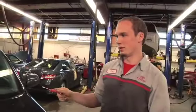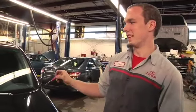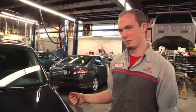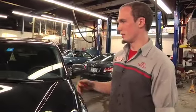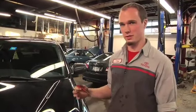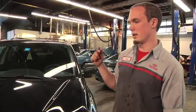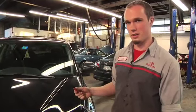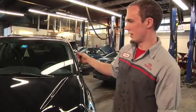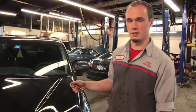Now, one note that I want to make sure everyone pays attention to is, just so that you don't go into a parts store and just pick any wiper blade off. You want to go in, talk to the parts store manager, or come here and talk to one of us or one of our service writers and give them a year, make, and model of your car, and they will give you the proper lengths or the proper wipers for you to put on there.